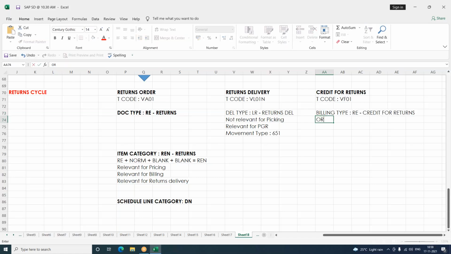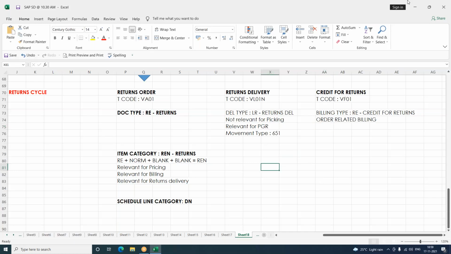It's the concept of order related billing. So that's what we are going to be mapping: how to create a returns order, how to perform returns delivery, and how to issue a credit note.